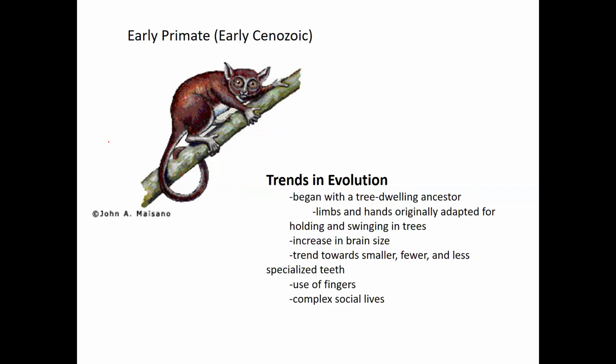You see, a lot of this is because of their living in trees and what they're eating. So most of these early primates would eat the fruit of the trees. So they have a smaller range in diet, and fruit is fairly soft and tender, so you don't need as large, tough teeth. But you need fingers to manipulate that fruit to remove the hard outer casing, like a peel or a rind, to get to the fruit inside. And living in these trees, you're with this group. You're not moving around too much, and so you develop these complex social lives.